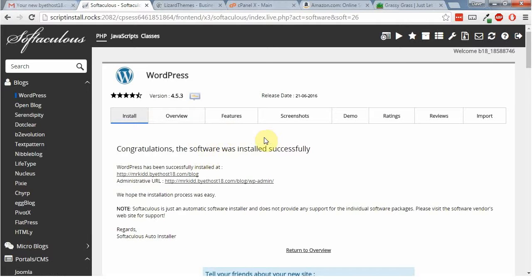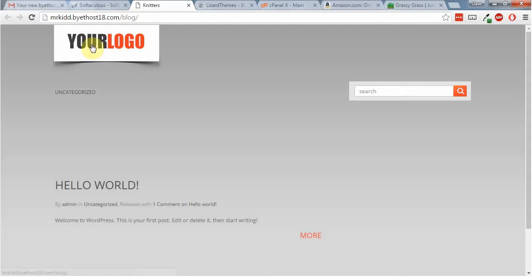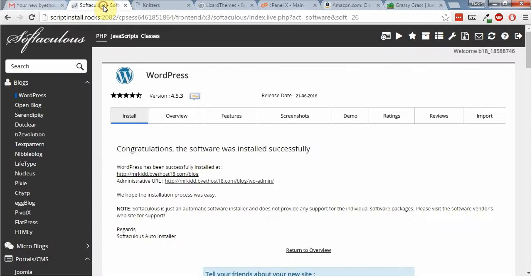All right, so this is some important information. It says your stuff's been installed at this. So if I go here, it takes me to the blog. So there we go. This is what it's looking like right now. If I want to log into it, I need to go here. This is standard for every WordPress installation. WP-admin at the end of your link.